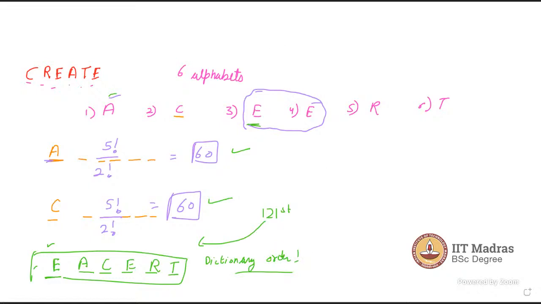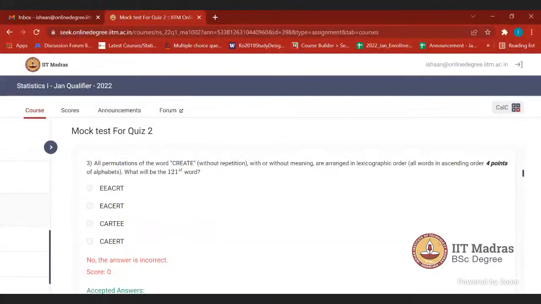Just one quick question. If we go back to the question, here the question says create without repetition. Is that the hint that E should not be repeated? No. Without repetition means that you can only use these alphabets and you cannot repeat them. If E is there 2 times, I can use it 2 times, I cannot use it 3 times. I can use only these 6 alphabets. So how did you identify that? Because I got this wrong. The reason being I didn't consider that divide by 2 factorial. How would I know that's something we have to do?